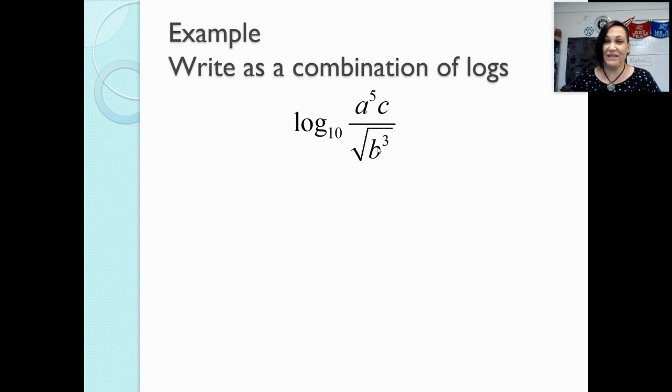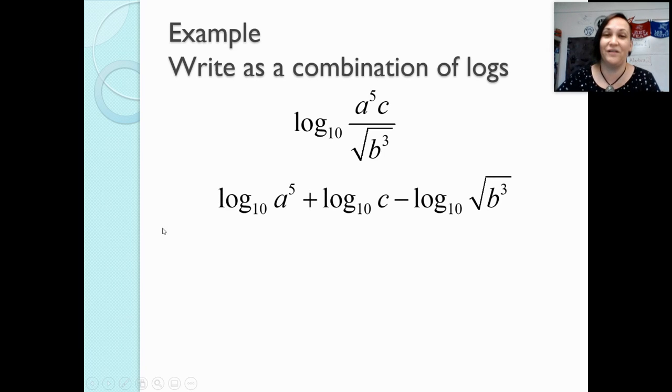Everything is going to be log base 10, and we learned before spring break that for log base 10, you don't actually have to even write the 10. So if you don't want to write the 10 there, that's okay. I'm going to start by splitting this into my 3 logs. Anything that was on top of the fraction bar will get a positive log, so a plus sign in front of the word log. And anything that was on the bottom of the fraction bar will get a minus sign in front of it, because that's that subtracting rule.